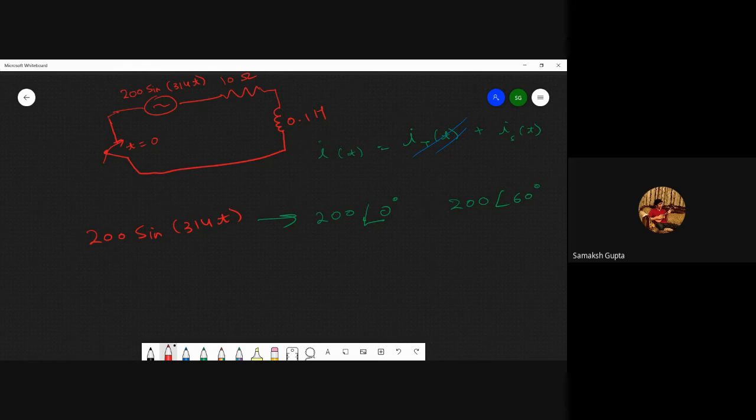Okay, so once you have done this, you can convert this into that complex number notation, and this will just be 200 only, plus no imaginary part because the angle is 0. So it is 200 times cos theta plus j sin theta, right? This is 200 times cos 0 plus j sin 0. So this is nothing but 200.